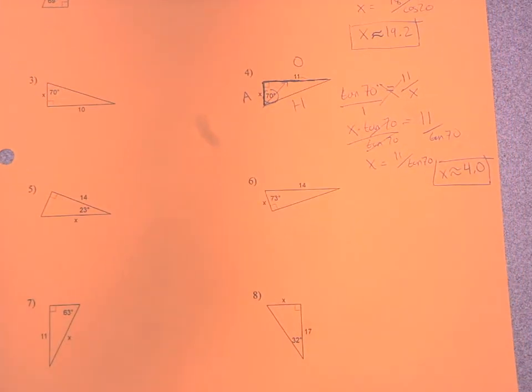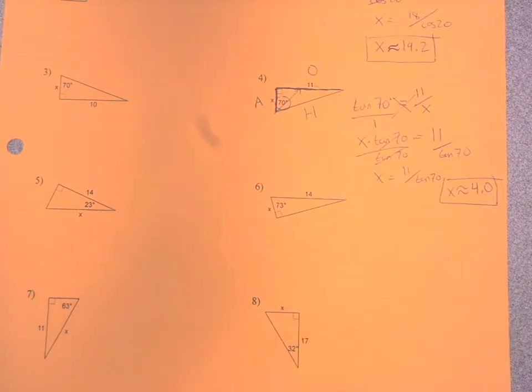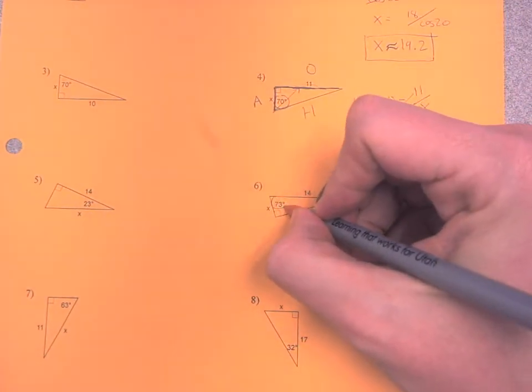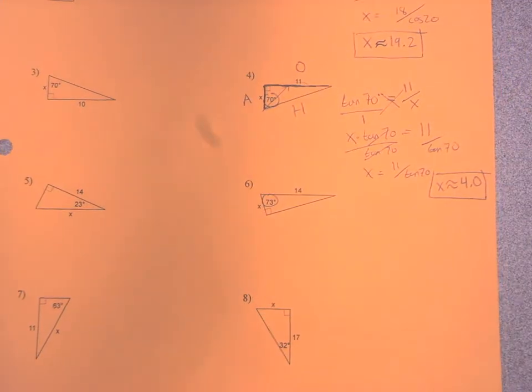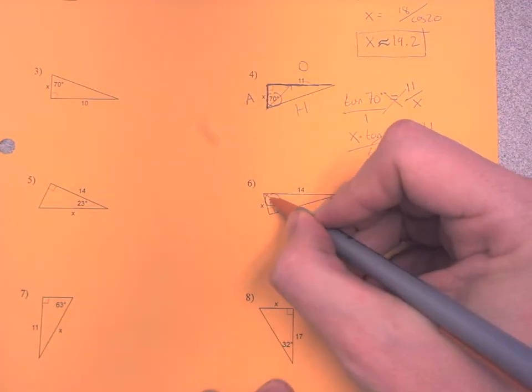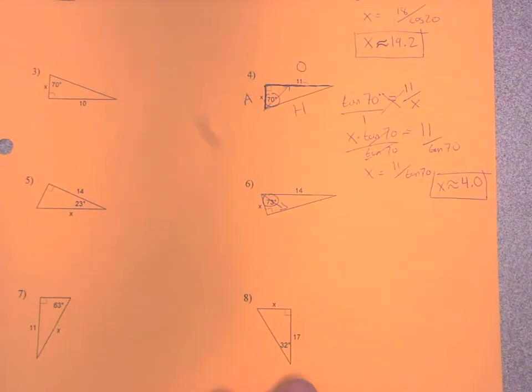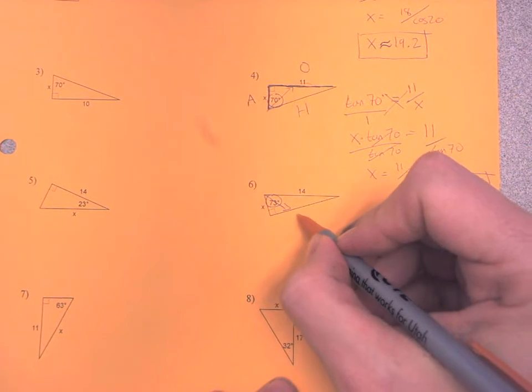All right, let's keep going. Take a look at the next couple here. Okay, so we're going to start with the reference angle again. Same, the labeling is the same every single time. So there's the reference angle, basically the other angle that's not 90 that's given. Okay, we draw a line through that angle, and that is going to point to the side that's opposite that angle.